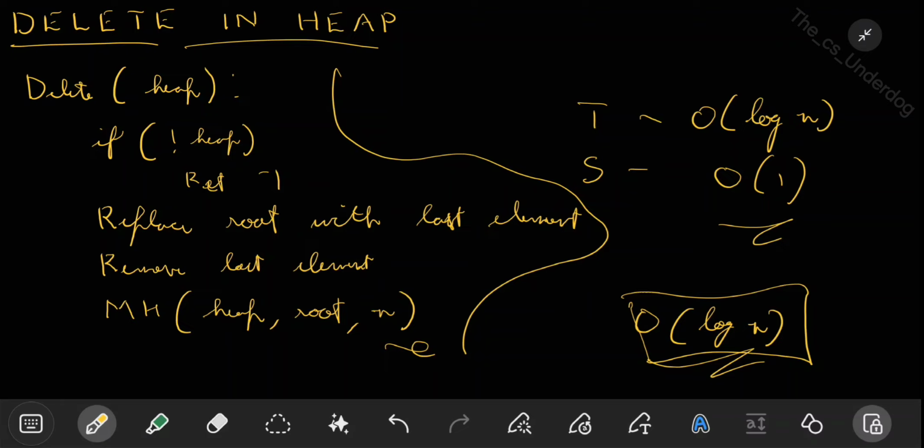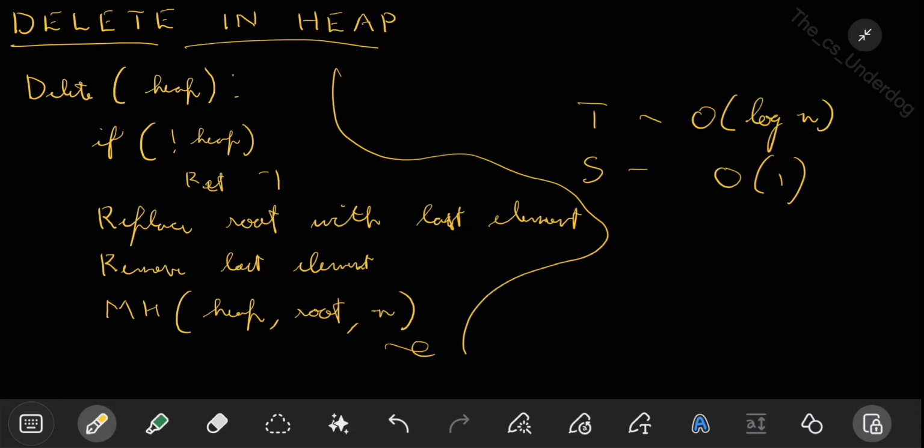This is applicable for all the algorithms that we discussed, that whenever you are using a recursive algorithm which calls itself for the number of times of the height of the heap, it will be order of log n space complexity because of the recursion stack. But in case of an iterative algorithm, you can get order of 1 space complexity because you are not using recursion, so you don't have to use a recursion stack. So this is about time and space complexity.